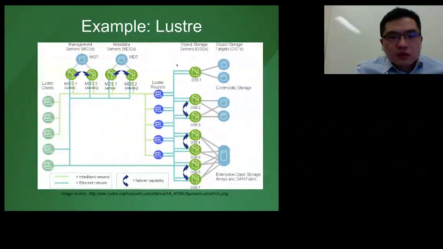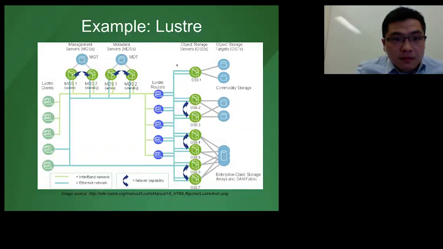This picture also shows how it works in Lustre. Similarly, as I just introduced, in Lustre there are separate metadata servers and multiple OSDs to connect to the data storage, and the users, after they get the metadata, can access data storage nodes in parallel directly. Yeah, that's the secret.